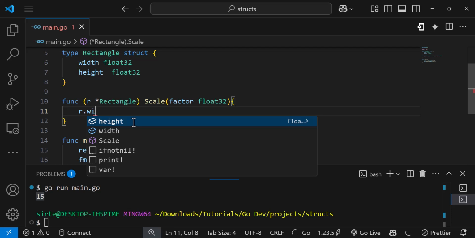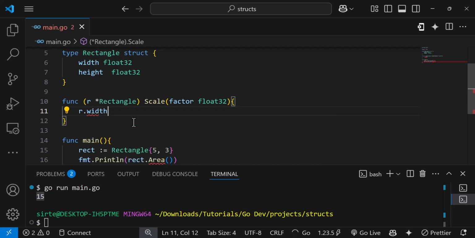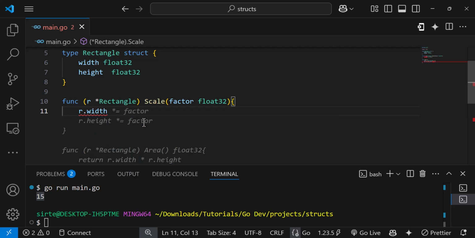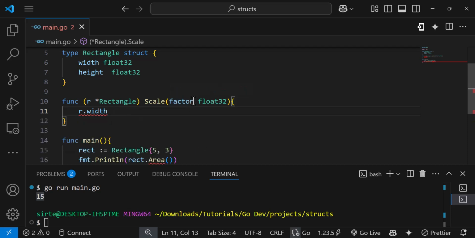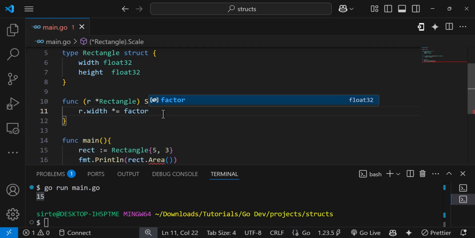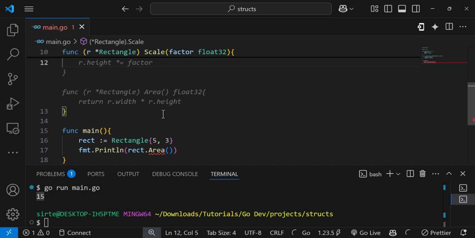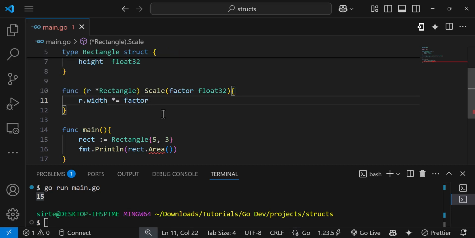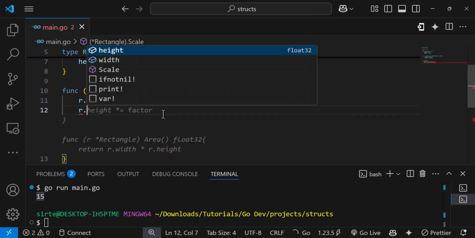R dot the width, and any value that comes from over here, we will multiply it and equate it with the factor that we have declared over here. Good. The same thing applies to the height as well. Good.